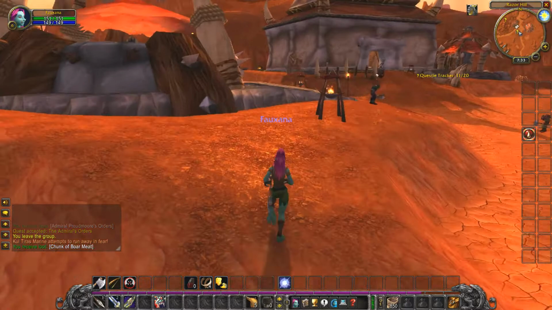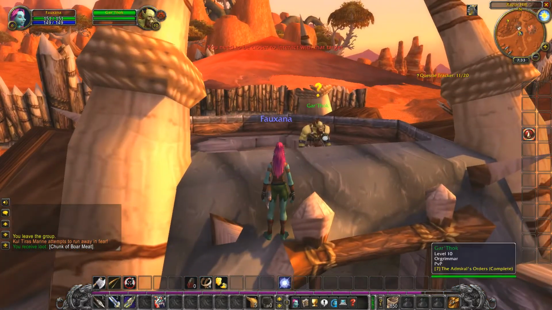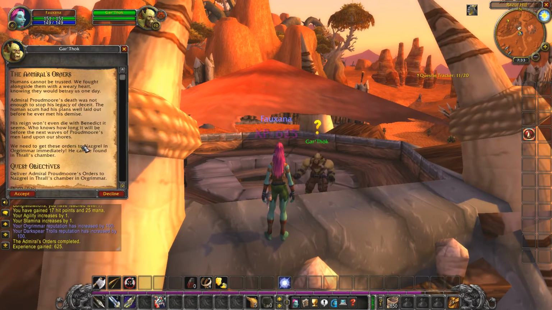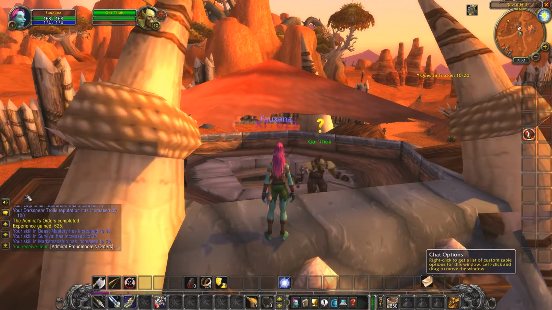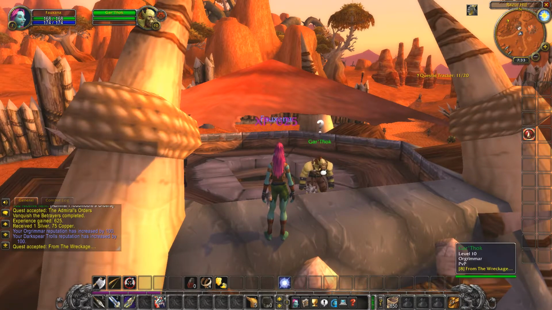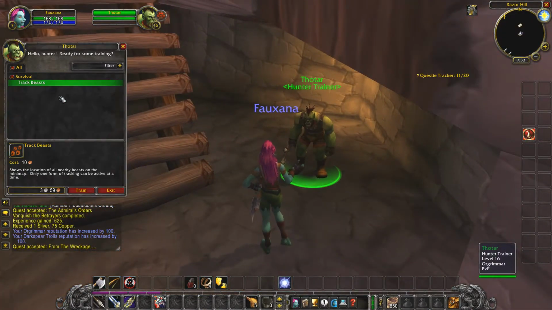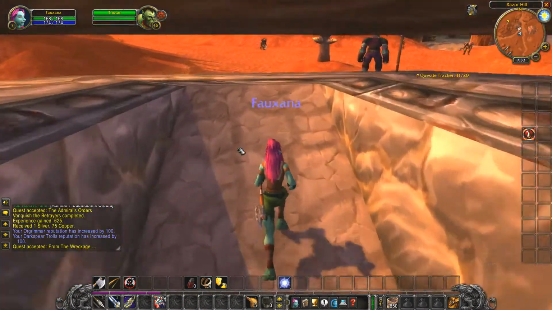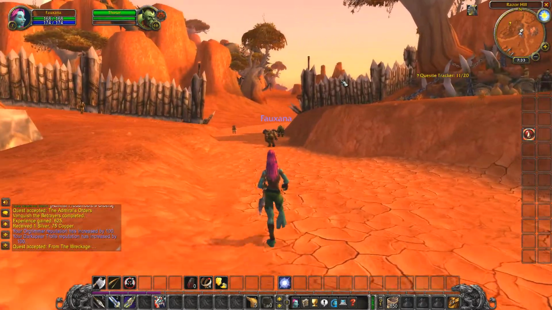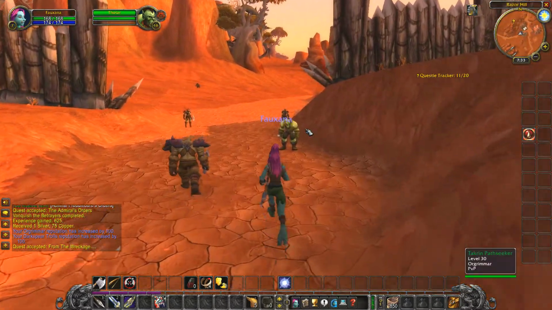So this quest is handed in up here. Admiral's Orders. Accept the next part. Vanquish the Betrayers. That's done. I'm now level 7. Attract beasts. I don't really need that skill. Carry Your Weight. I need to hand in Carry Your Weight as well.